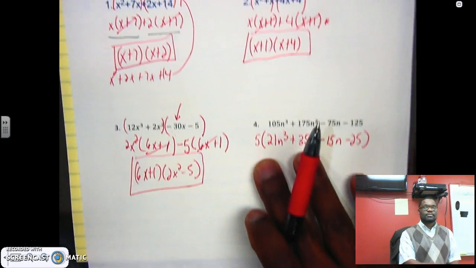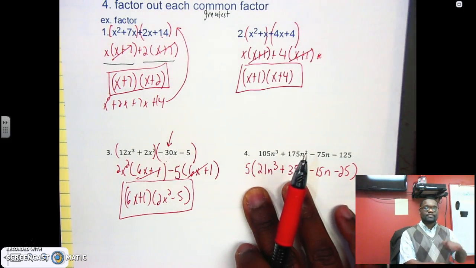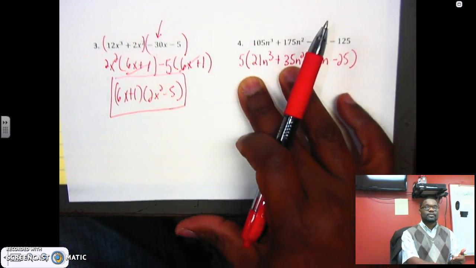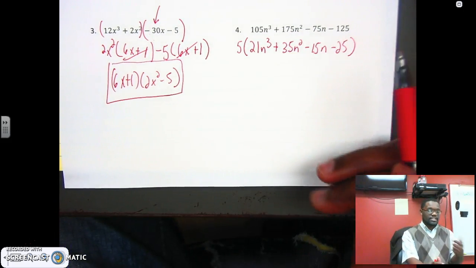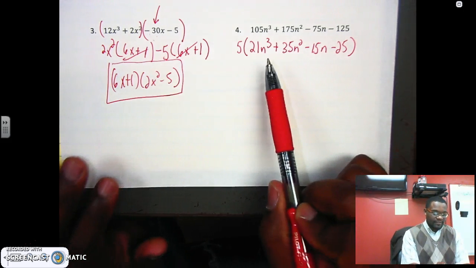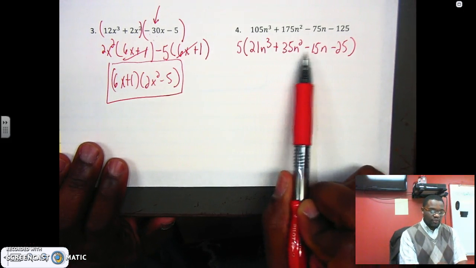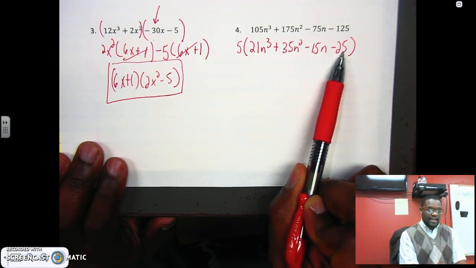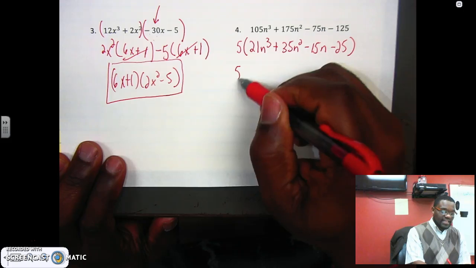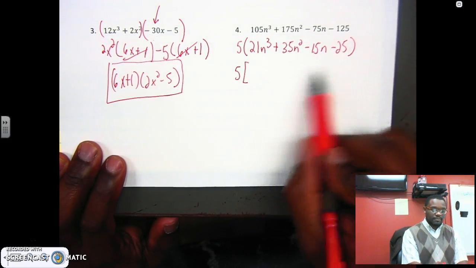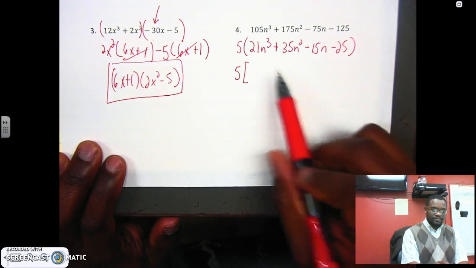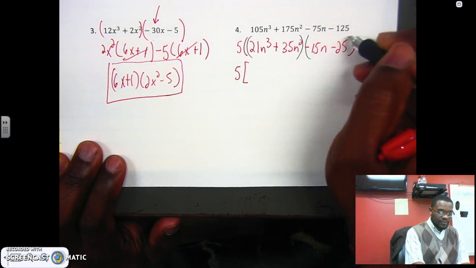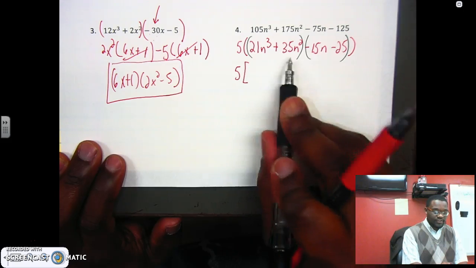On all of these problems, none of them had a greatest common factor at the very beginning except number 4. So look for it. It doesn't happen all the time, but it will happen. So always look for a greatest common factor. Now, I have 4 terms. It's possible that this could factor some more. And so what I'm going to do is use brackets, because you'll mess up if you use double parentheses. I'm going to try to factor the first 2 and the last 2 here.